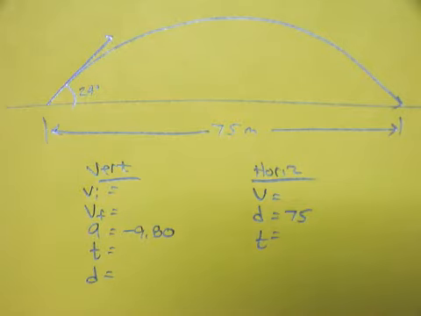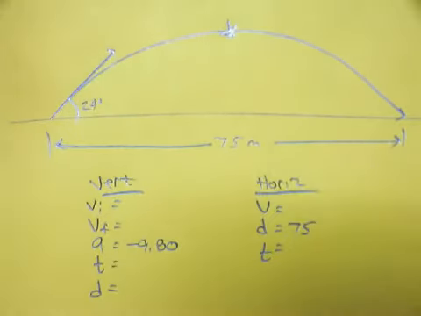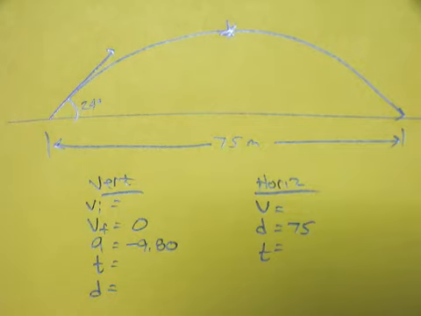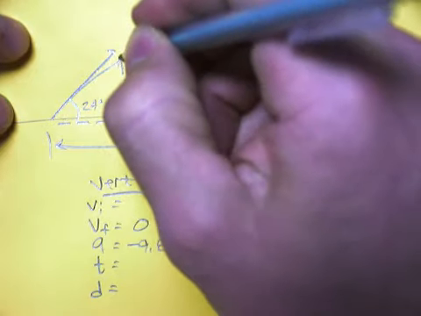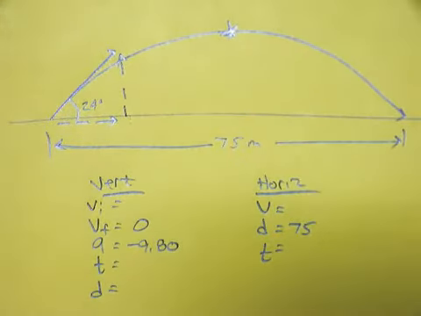Is that all it tells me? Well, maybe I can use this point right here. Vertically, the velocity there is 0. It looks like that's all it gives me. Whatever this component and that component is, they would go here. Okay, I think I can do this. This is a really pain in the butt problem.